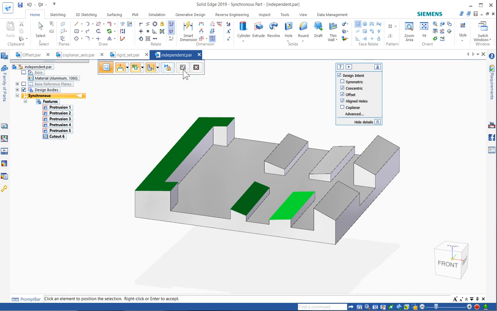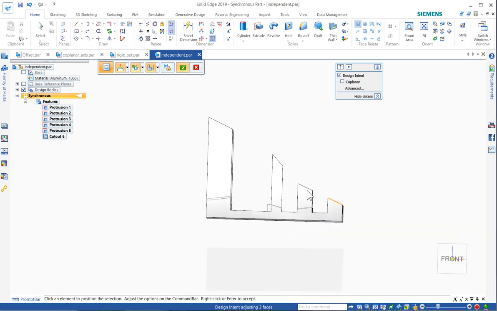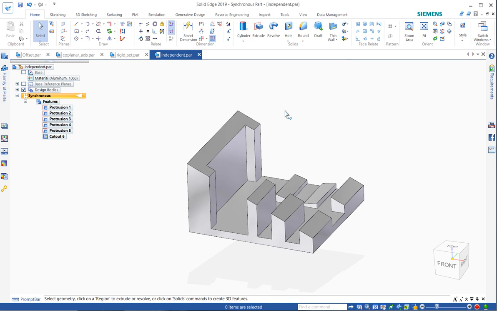So let me show you what I mean. Let's say I pick this face first and then this face, and I can tell right away because I have the mixed color green. The light green is the seed face. The dark greens are just going to come along for the ride, and so I accept the first step of the moving faces, and then you can click the target. So you see this face was the seed face, that became aligned, but these stayed relative to where they were relative to the seed face. And if you change that right here, you'll see now they all are aligned.